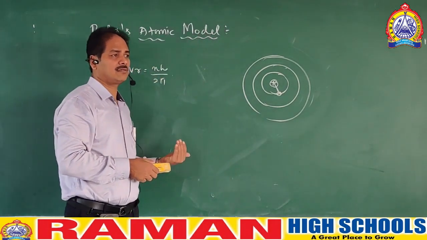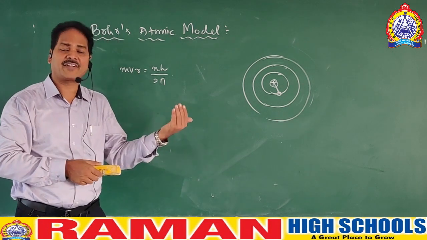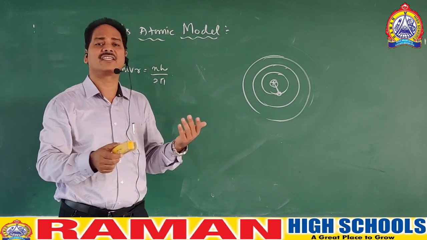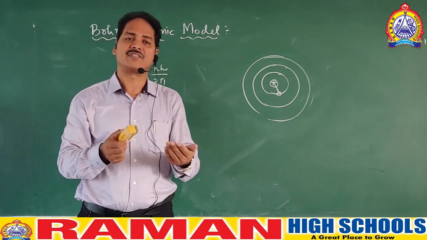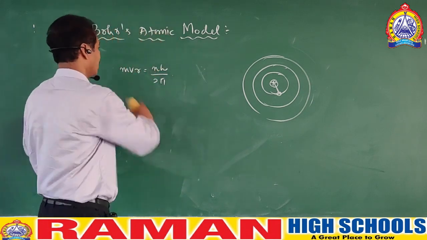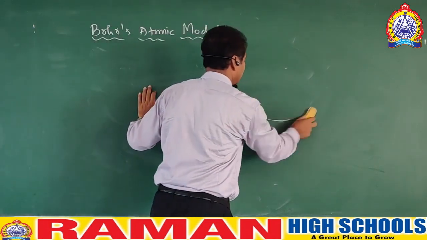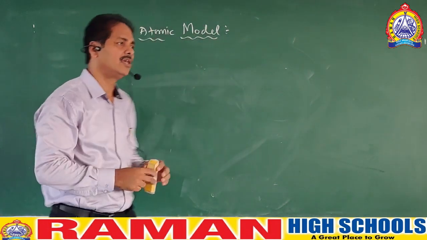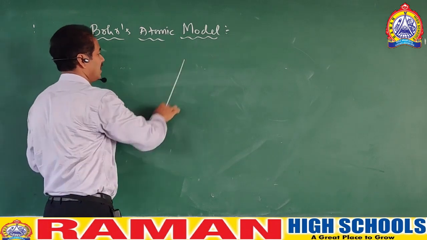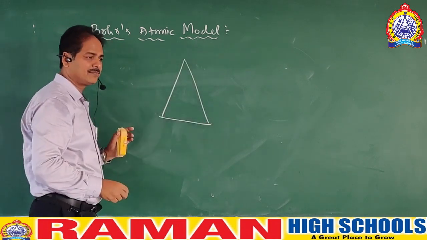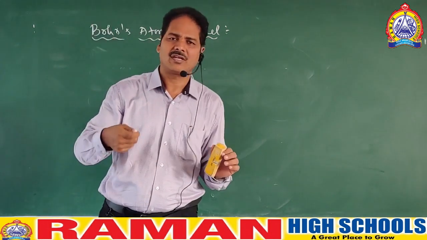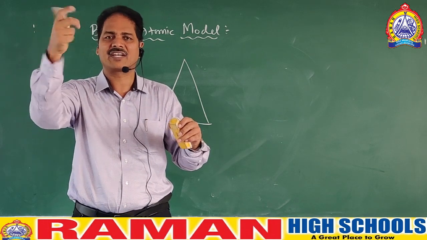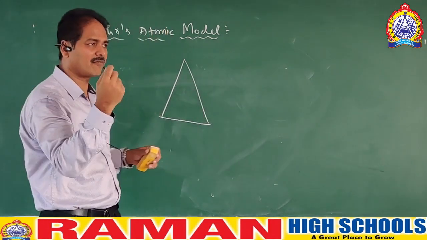And when it comes to the spectrum, which is the main defect of Rutherford's model, Bohr's model has clarified the line spectrum of the elements. How that is, let us go into that now. As you all know, spectrum is nothing but division of energy. For example, you take sunlight. If you take a prism, or when you buy a new scale and see the sunlight at different moments, you will find different colors in the scale. So what is that actually?